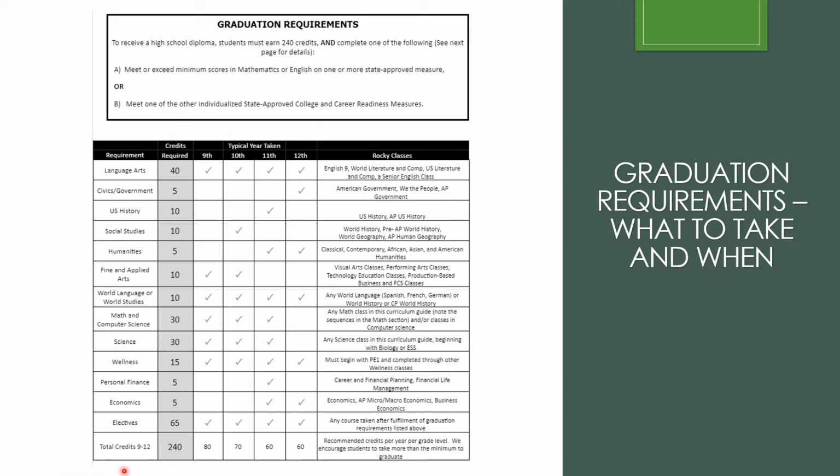This chart here is very helpful in guiding when you should sign up for certain classes. So again, we have our graduation requirements that are divided into the different categories and how many credits are required per category. And then we show what year you typically will take the classes and which classes will satisfy those requirements. One thing I want to draw your attention to here for humanities, for example, you only need 5 credits in order to meet the graduation requirement. However, both 11th and 12th grade are checked off because most students will take a humanities course, 1 quarter-long class, in either their 11th or 12th grade year. You do not need to take it in both, just that's when students will typically take it.